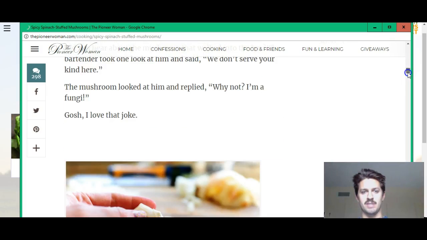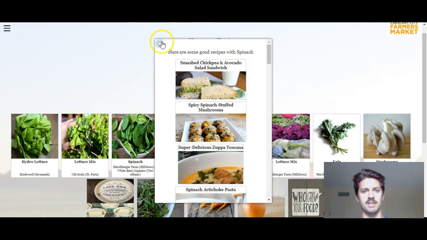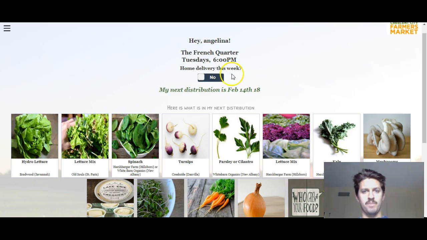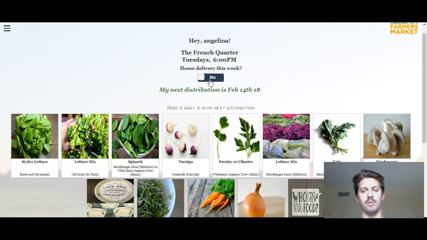So it gives you an idea of what you can cook with your CSA share. The spicy spinach stuff, that's what we clicked. And then this is a little confusing right here. So if your default selection is home delivery, again, like I said, this is a demo app. In real life, this would say yes because we clicked delivery. This just offers the customer a way that they can change their mind between home delivery and pickup.